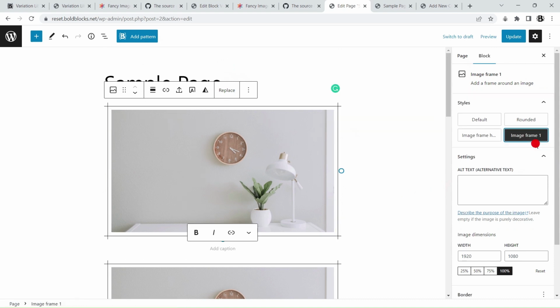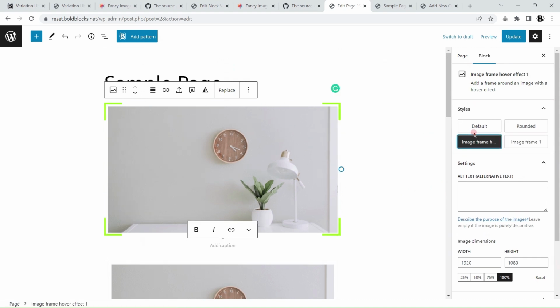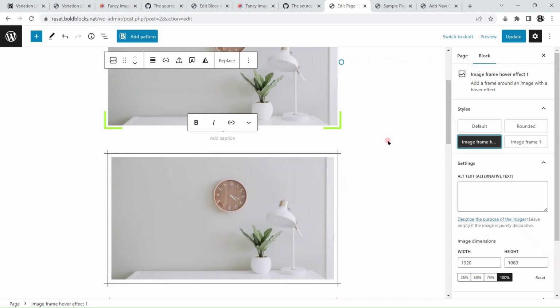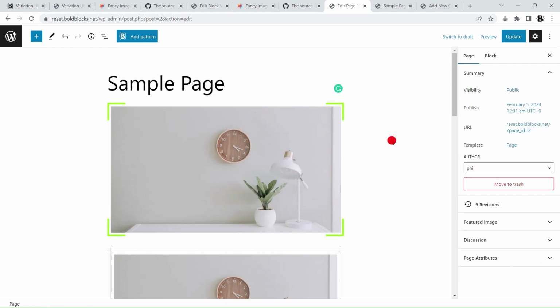You can switch between block styles. You can customize this new variation the same way we did with the previous variation.